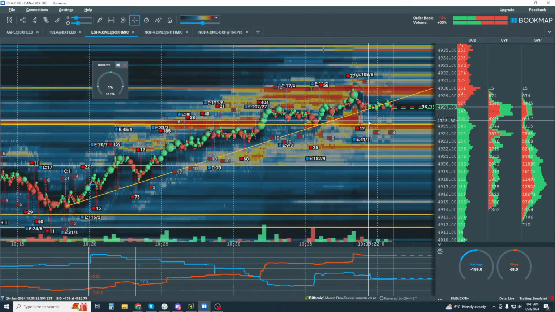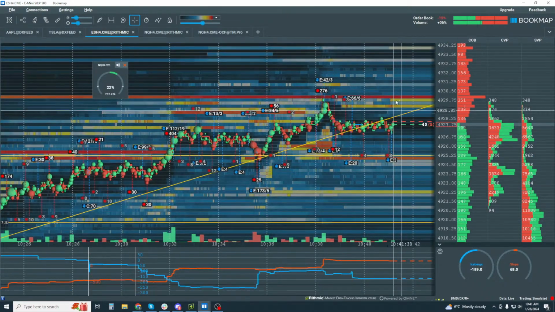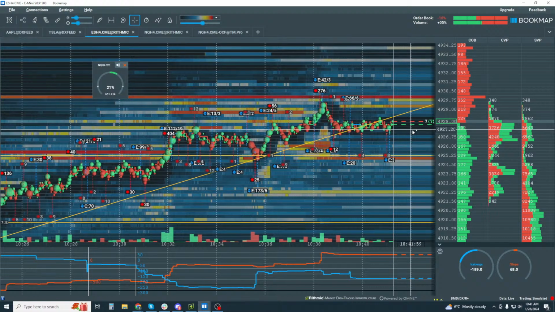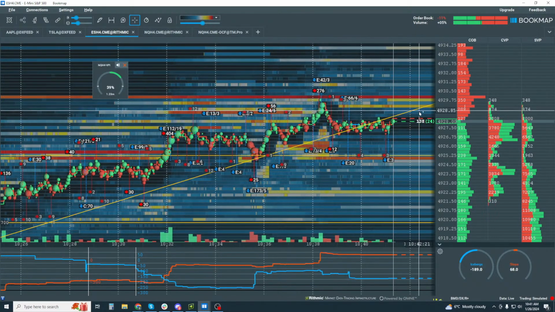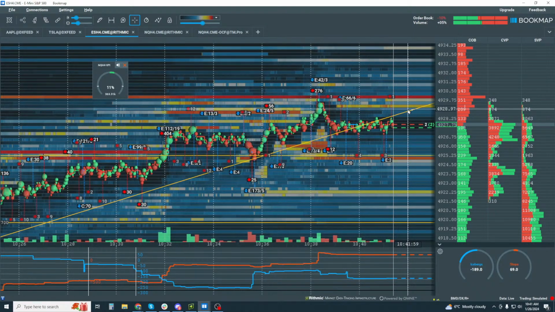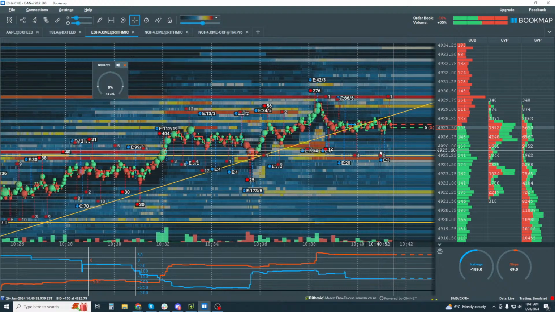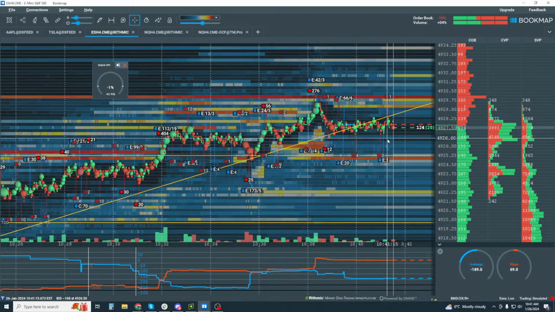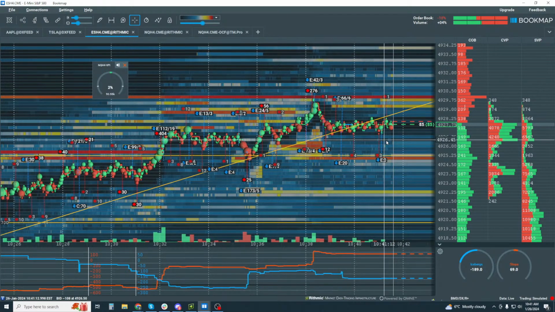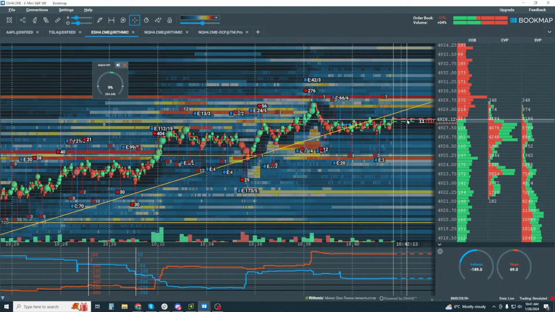All right. A little bit of skew there on the bid, see that? And we found a few buyers.